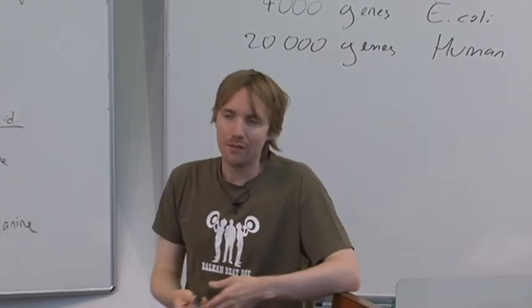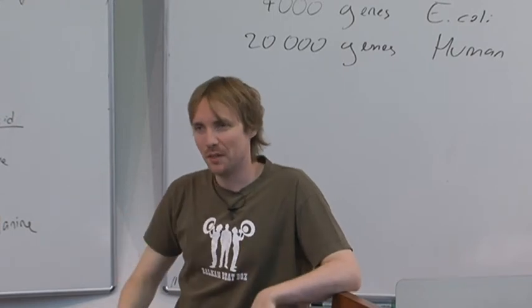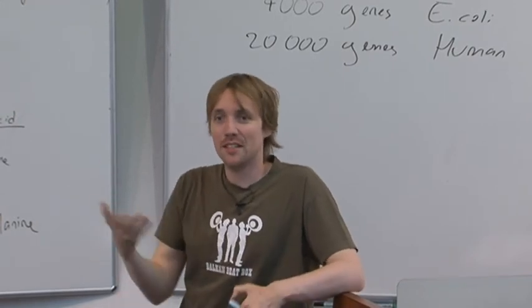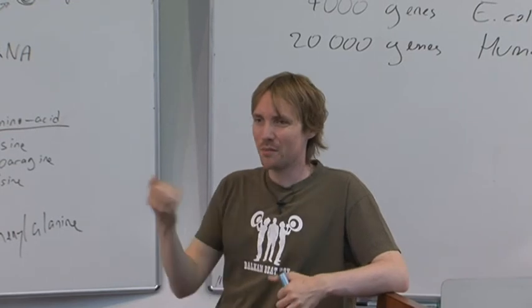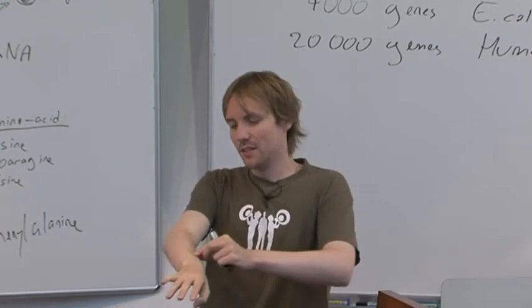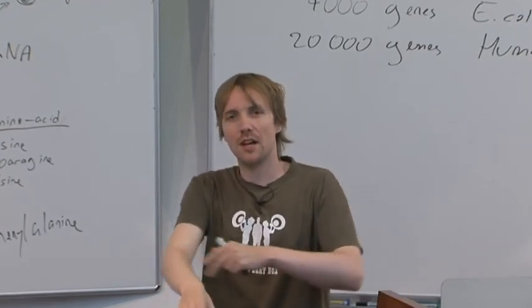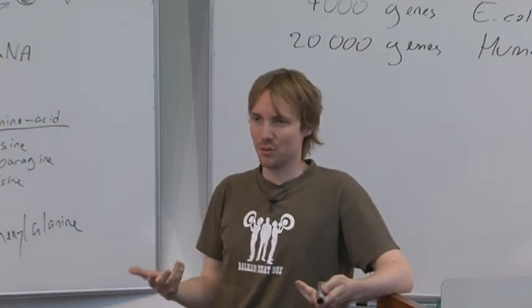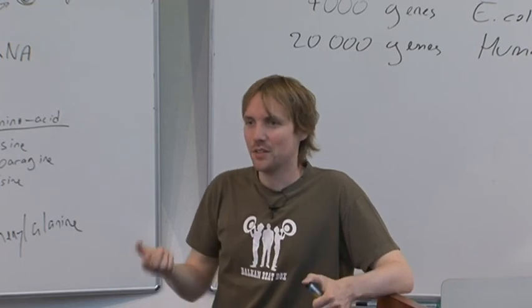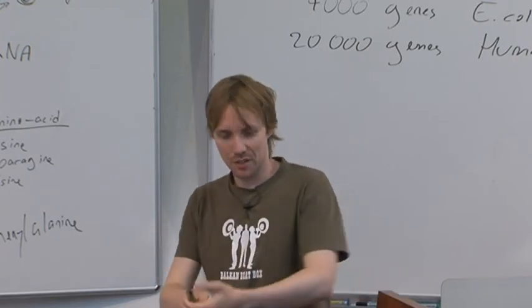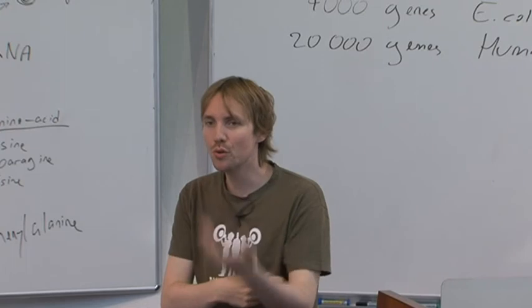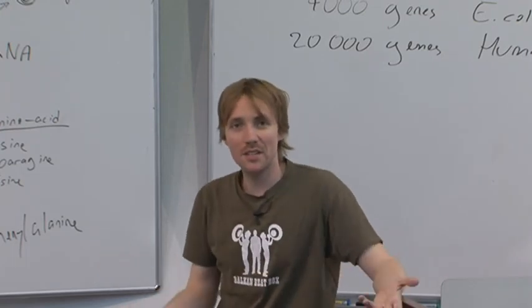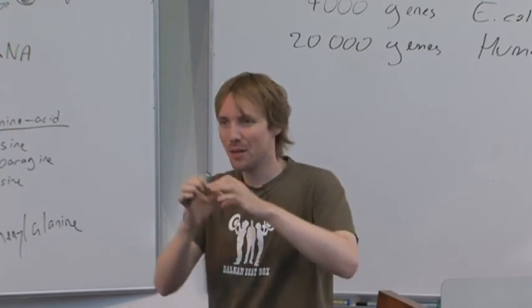So we have about 10 to the 12 human cells in our bodies, right? And these cells come in all kinds of flavors. There are skin cells that protect us against the outside. There are immune cells that hunt pathogens and help us to keep healthy. There are neurons that make us think. There are muscle cells that make it possible to move. And these cells all have the same DNA, but they have very different shapes and very different functions.